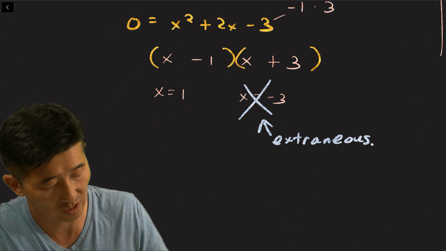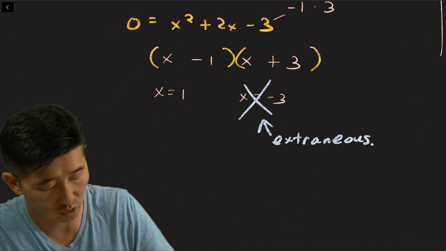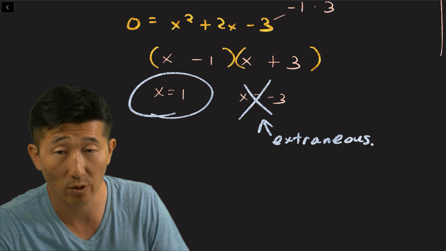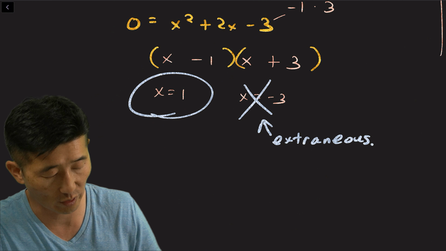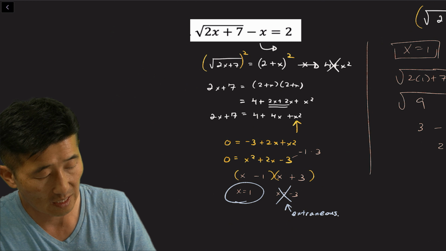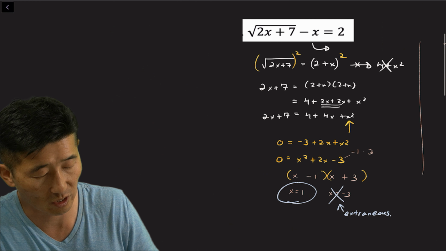Okay, extraneous just means you get an extra answer that doesn't actually work. So this is our actual answer. Now you might be asking, why do we get extraneous answers when we're doing the math correctly? Well, it's because whenever you square both sides of an equation, there's a mystery with regards to what that original number was. Let me show an example.